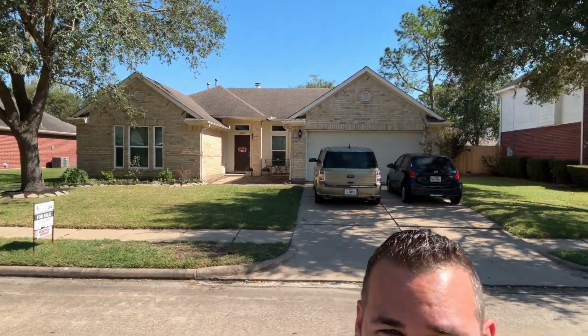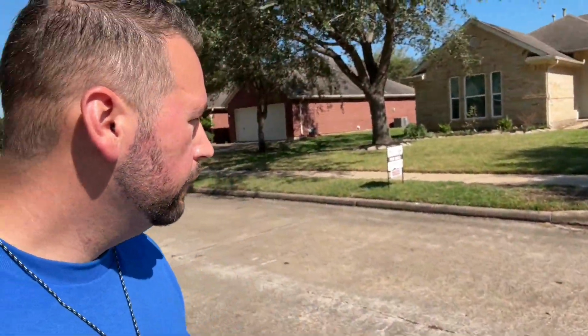I mean, it's a straight shot right there until you get to 45. But you can tell by the pictures, they've done a great job with the remodel on the inside. It's been very well taken care of. The outside doesn't look too bad at all. I mean, you might not be able to tell, but the little flower bed back there looks pretty good. But overall, it's a really decent property. $359,000 for about 2,100 square foot. Tell me if you guys think that's worth it.